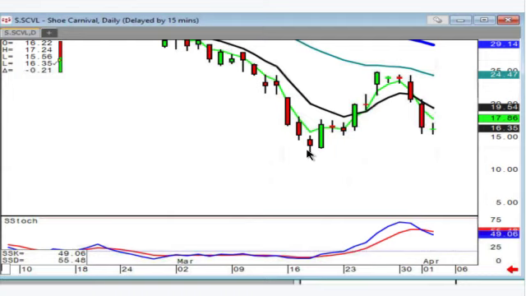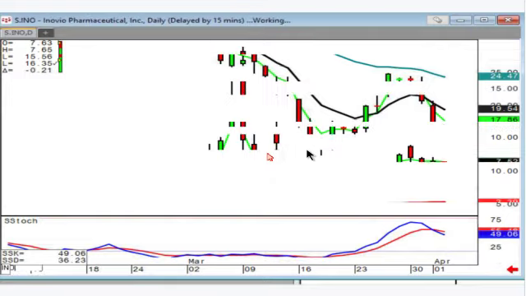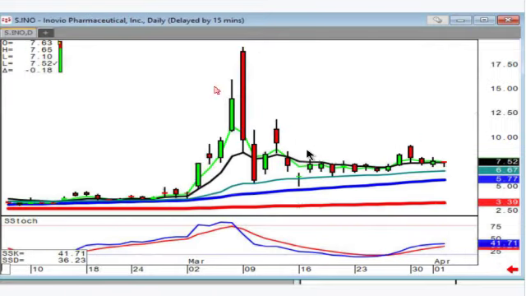Does a breakout of a wedge have to be based on a signal, or is the breakout the signal? The breakout is usually the signal. What were we looking at today? Or at least you could probably look at something like INO, that you can see kind of a wedge. You'd like to see a signal breakout, but you don't have to.